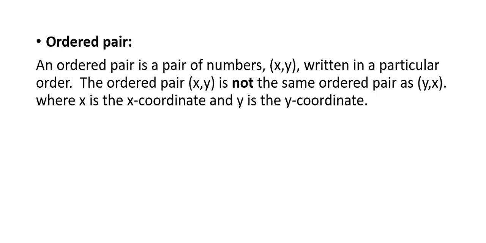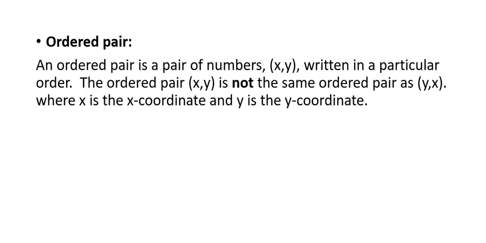Now why have they mentioned something like ordered pairs? That is because the next operation that we are going to learn requires ordered pairs, and since it is written x comma y, if it is an ordered pair, it cannot be equal to y comma x. We write number notations when we do graphs, like 3 comma 2 in bracket form, in such xy form. So an ordered pair is a pair of numbers written in a particular order: the first value is on the x-axis, the second value is on the y-axis.